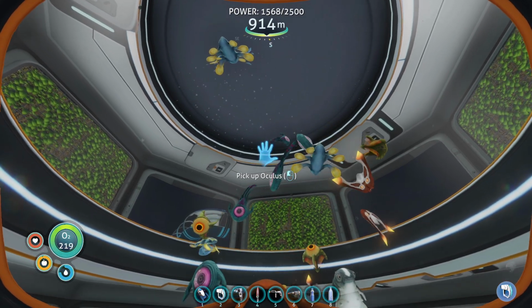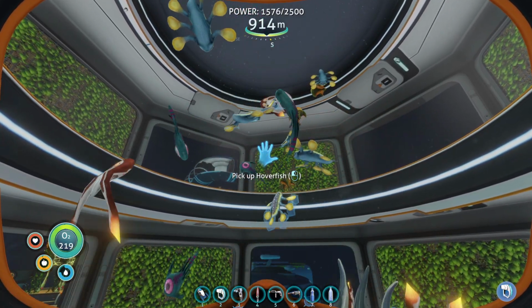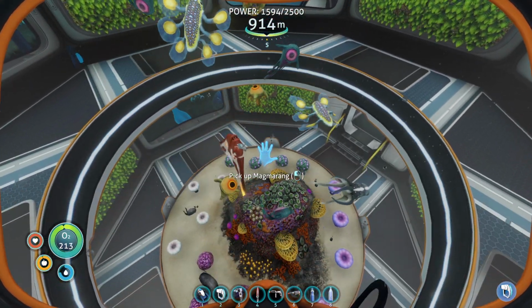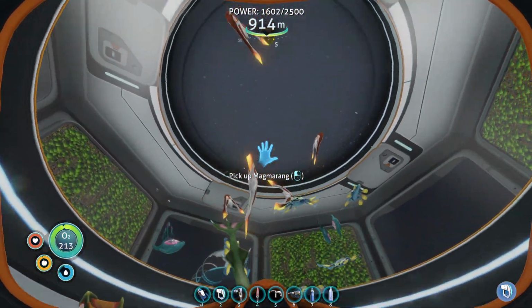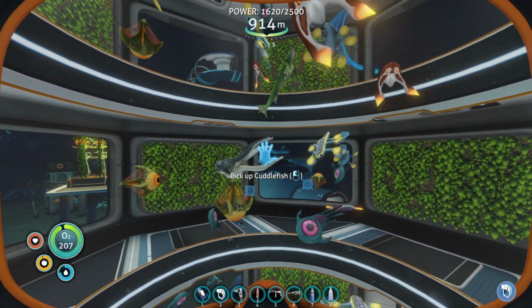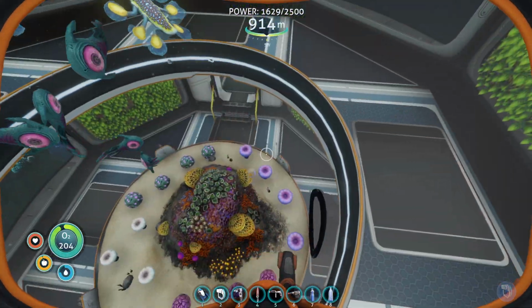So with this one, instead of just opting directly for a whole bunch of Oculus and being boring, I want to get a whole bunch of different guys in here. So this is what's going on. I grabbed my favorite fish in the game and slapped him in here. Except for the cuttlefish. He is not my favorite.